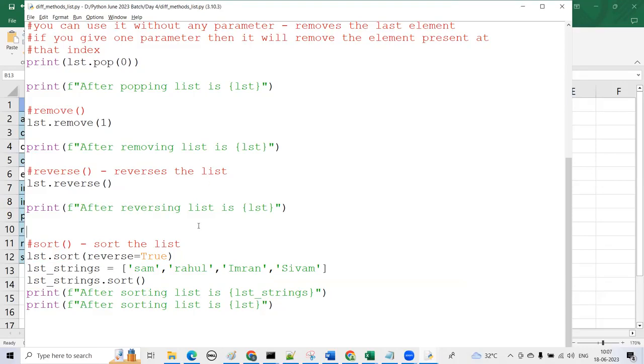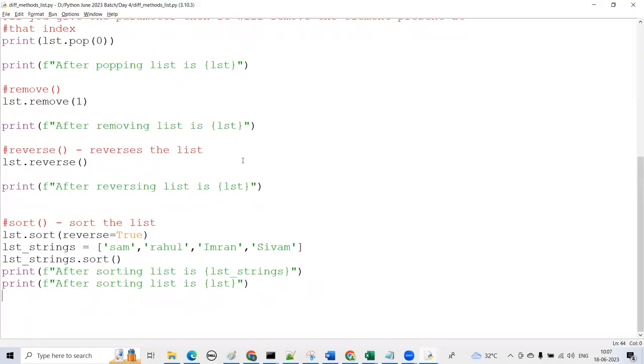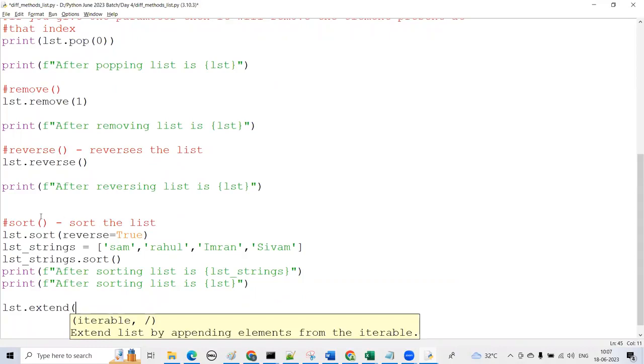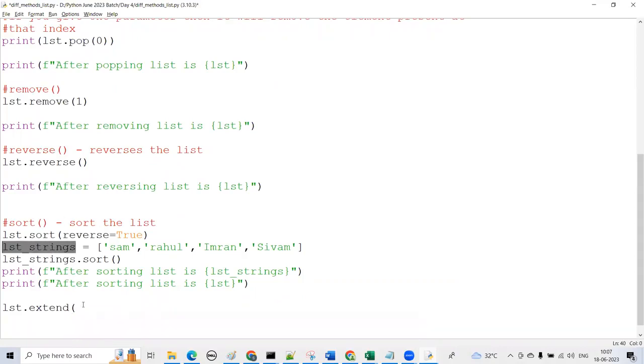So if I want to add these two lists, what I can do is use this list dot extend method, and I will give the name of the other list, list of strings.